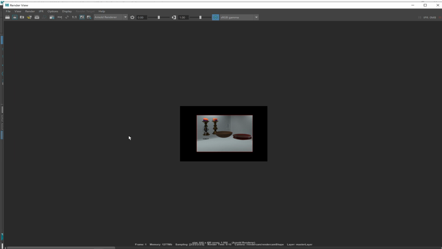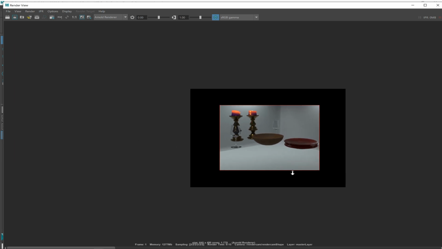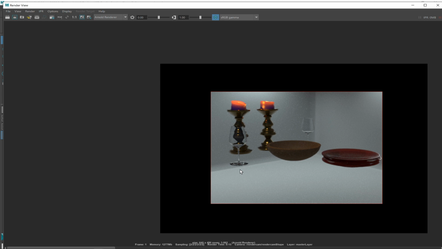I typically like to use render region, and I like to use render selected objects just so my render time doesn't go through the roof. Now that you guys are starting to play with accurate lighting, with HDR sky domes and photometric lights, your render time is starting to go up.